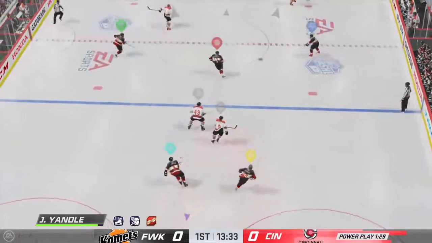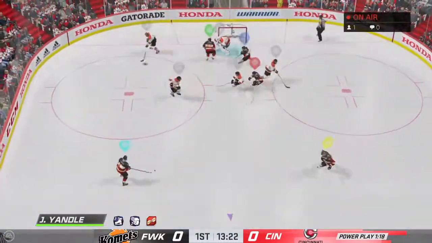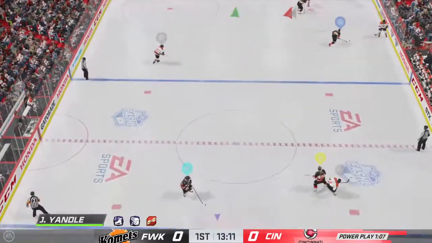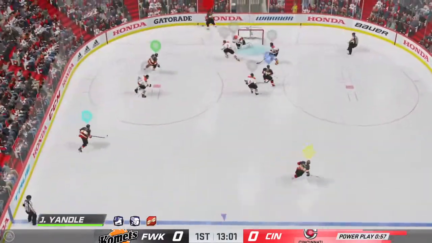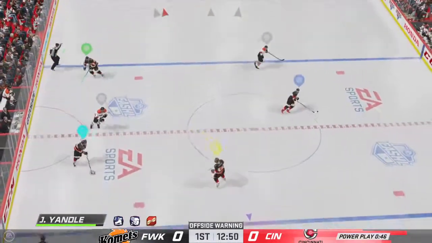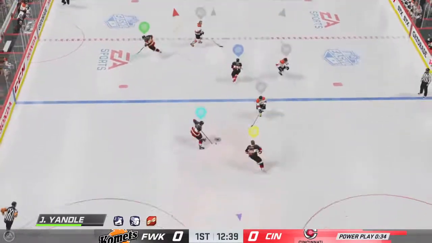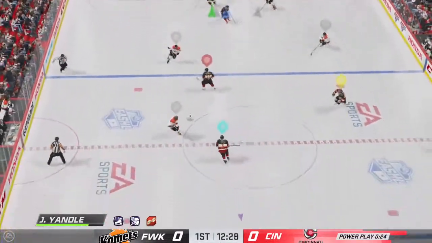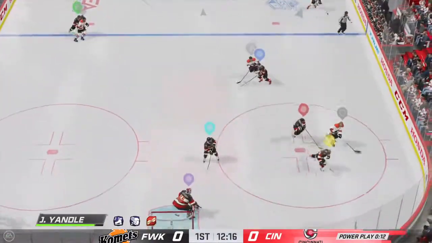Here's a short pass to Yandel. Ahead of steam now towards the front. Fort Wayne's got a hold of the puck. Trying to get it out. And it stays in. That's a solid check on the play. And he loses both the puck and his balance after that hit. Cincinnati's looking to break out of their own end. Throws one up to Keith. Picks off the pass. And he regains control of the puck.